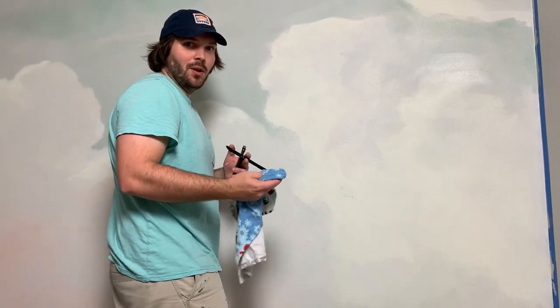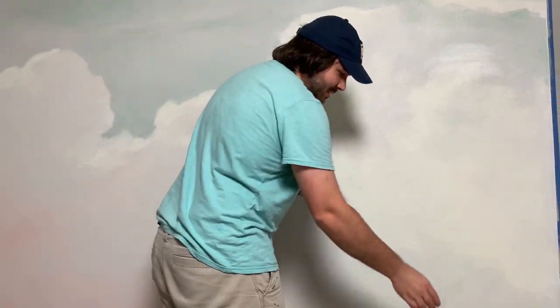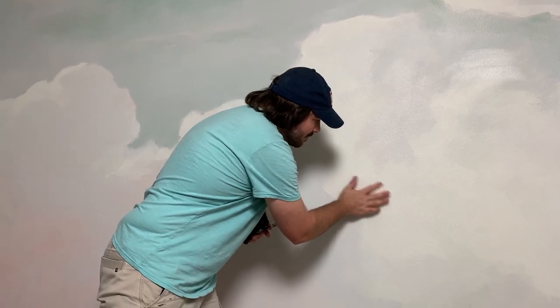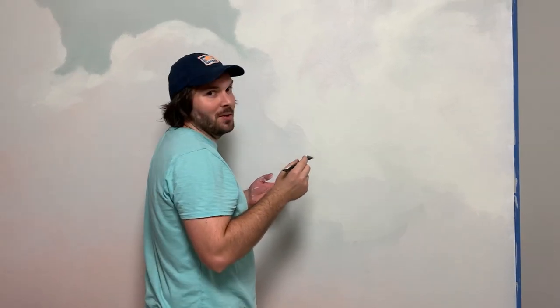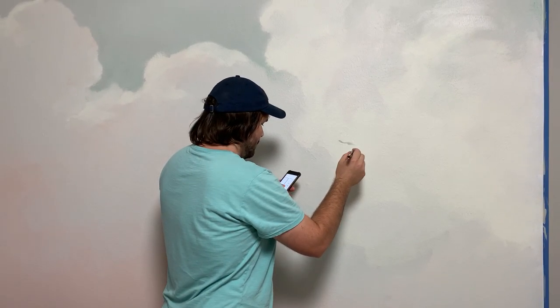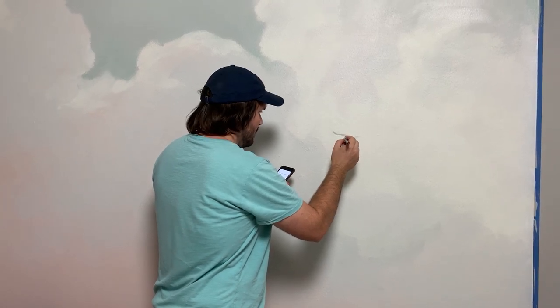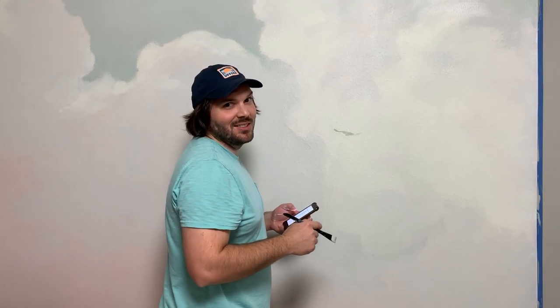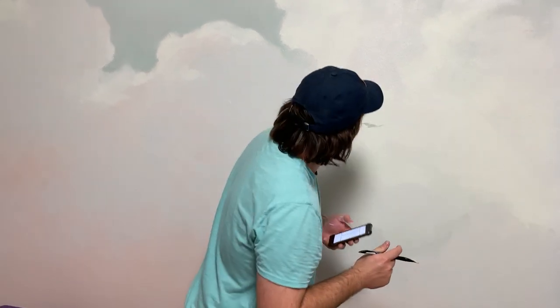When all else fails, wipe it off. Put a little paint back over it. And paint a bird somewhere else. All right, take two. This might be a morning activity, but I'm gonna try one more time. Kind of looks like a mustache. I'm gonna come back to the bird thing.